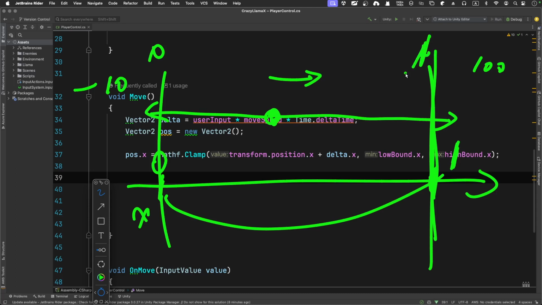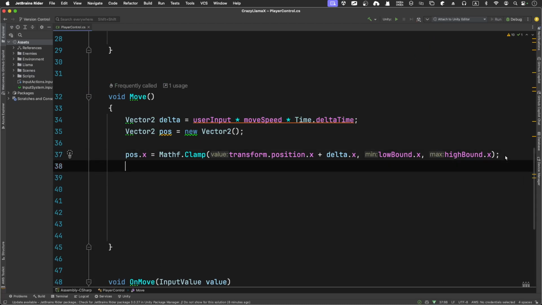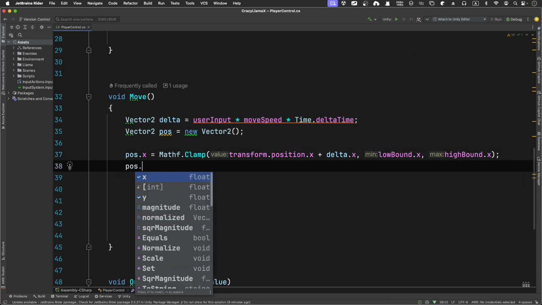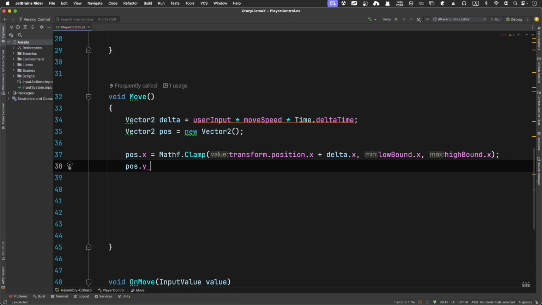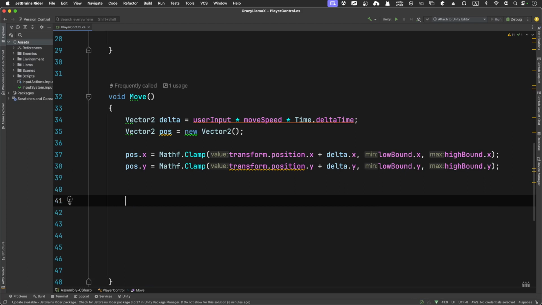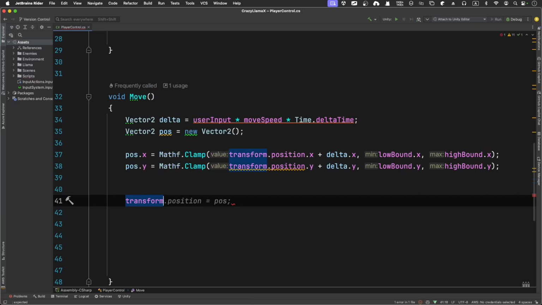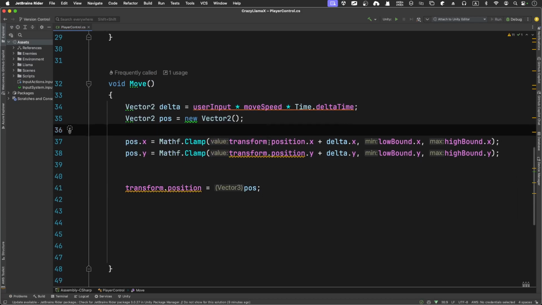So you clamp the x-axis, and of course you can also clamp the y-axis, and I think it will just automatically generate the y-axis lower bound and higher bound, and fix it at these places here. And of course, after you have clamped the number, you can safely transform, because the new position will be just confined within a certain area.